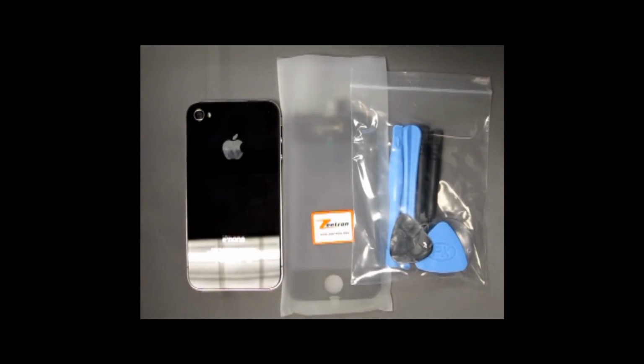Today we will demonstrate the iPhone 4 take apart and repair video. You can use this video to replace your digitizer, LCD, or even make your iPhone 4 white.